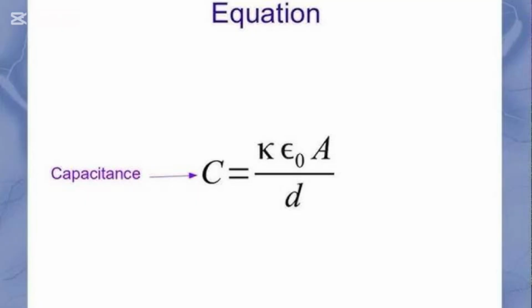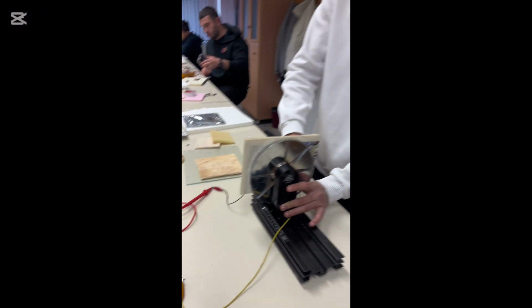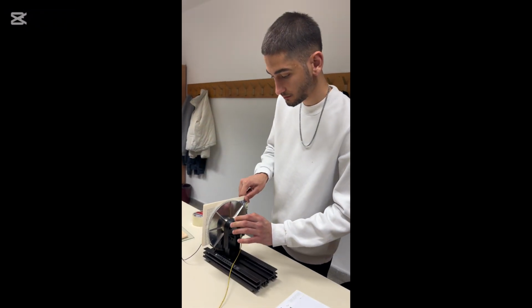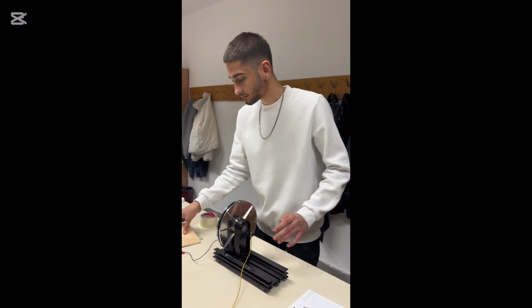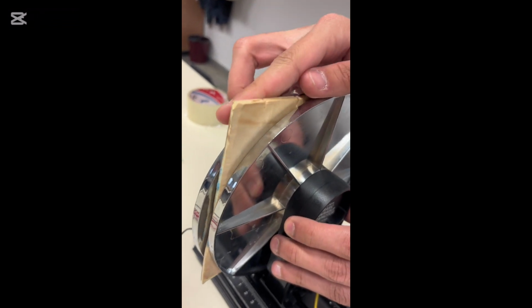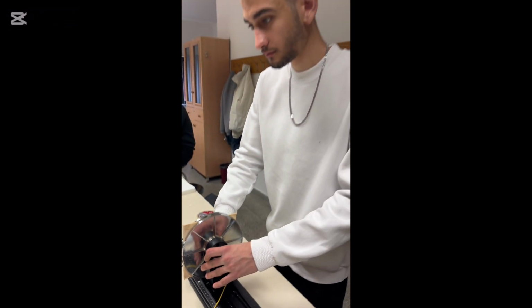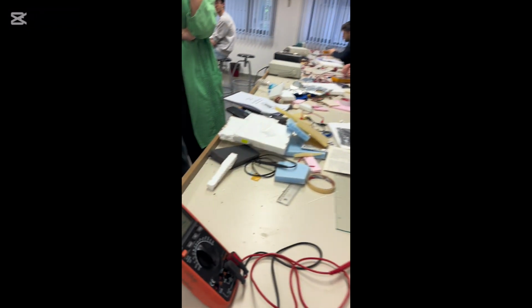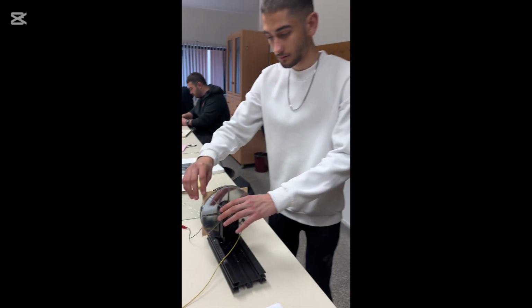The last part is the dielectric effect. With the full overlap and 5 mm separation, we measured the baseline capacitance, then inserted each dielectric sheet in full contact between the plates. Materials with higher dielectric constants produced proportionally higher capacitance. For example, paper increased capacitance by a factor very close to 2.77 compared to the air.